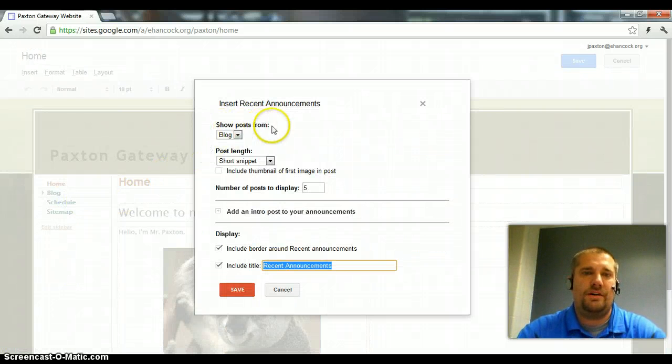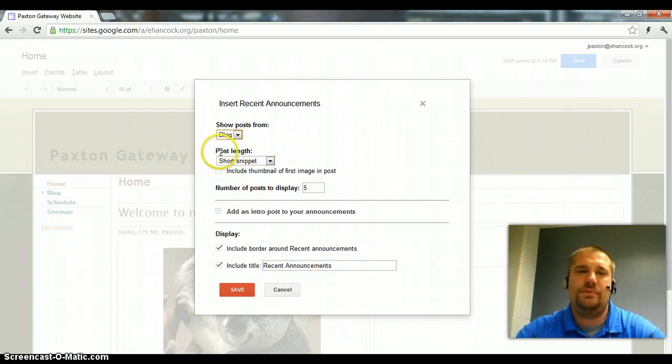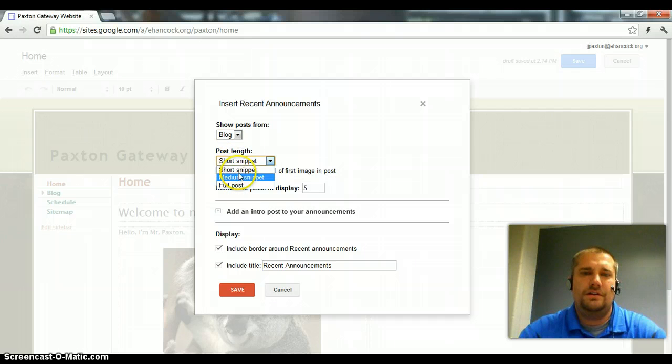It wants to know where do we want to get these posts from. So if you have multiple announcement pages, you could choose, but right now we only have the one called blog. You can choose here if you want just a preview of your message, or if you want a long version. We're just going to leave it as short. It'll also include a picture if I had a picture in my blog post.